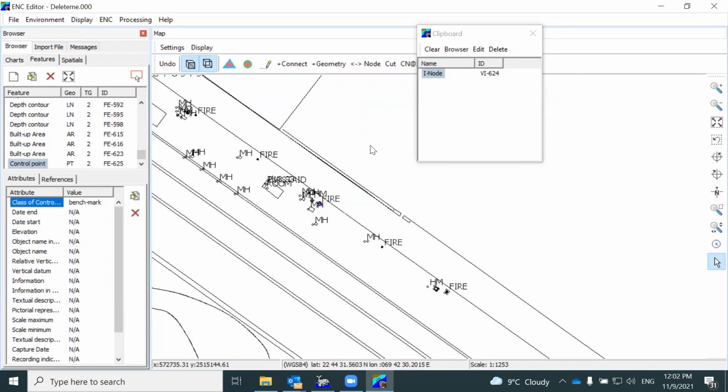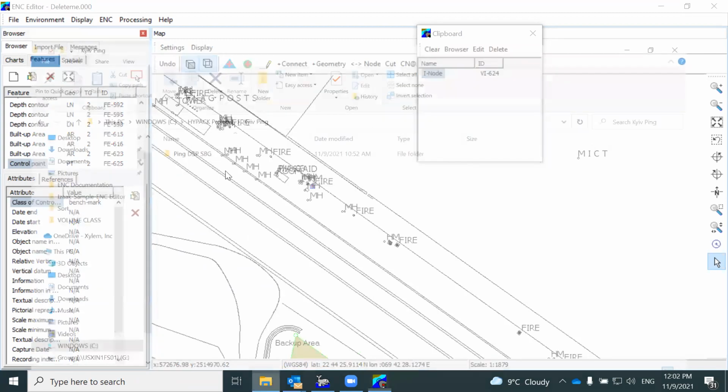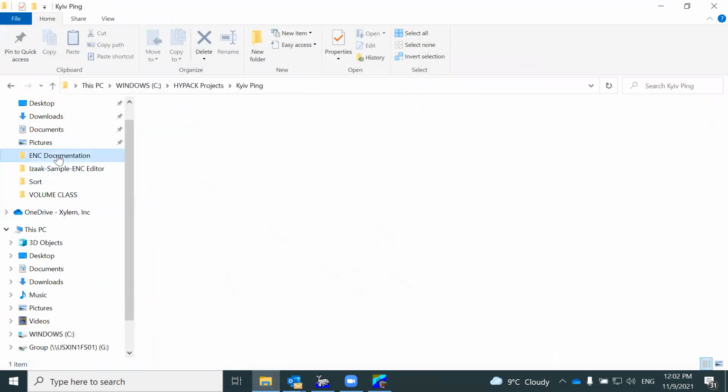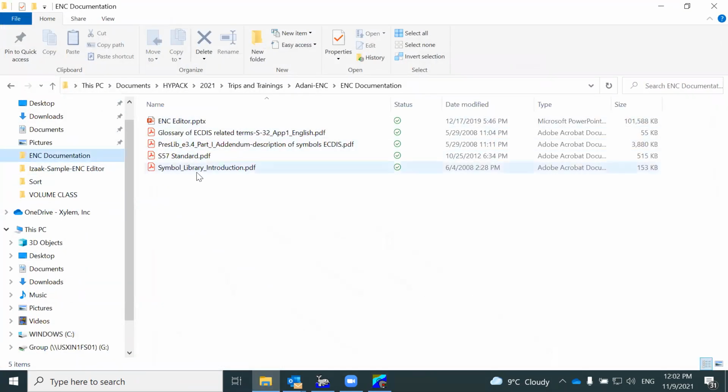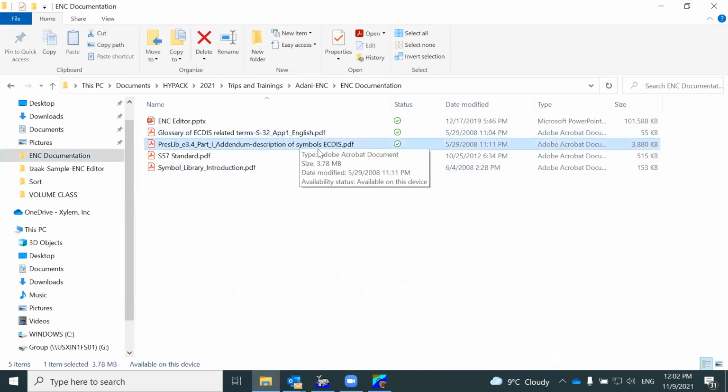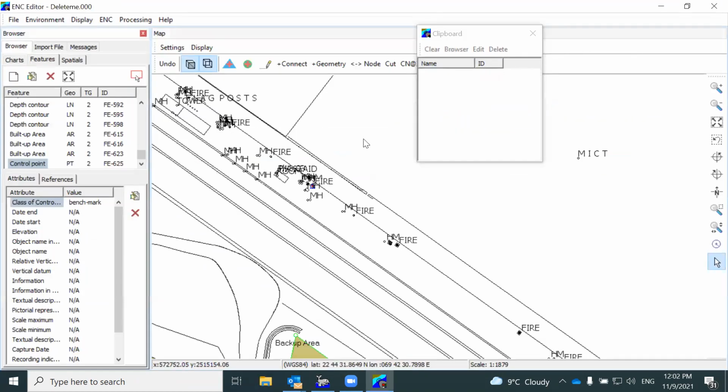I attended these courses when I was working in the Ukrainian hydrographic service. There are thousands of features and I don't remember them all. If you want to check which features are available, you can go to this description of the symbols and find information about the symbols you need in the ENC chart, okay? I will share this later for you.